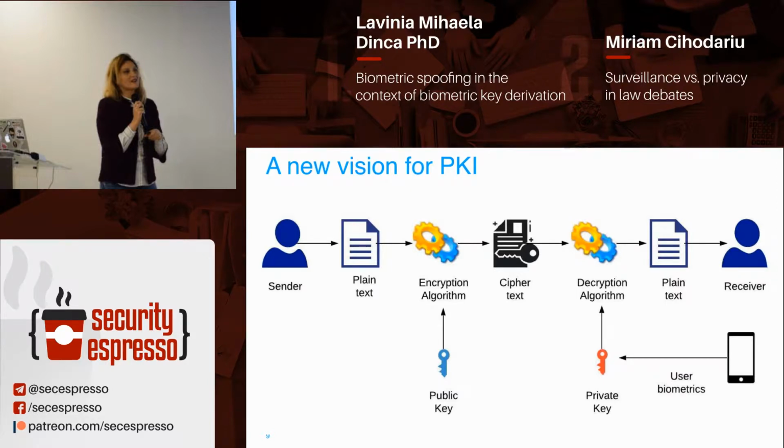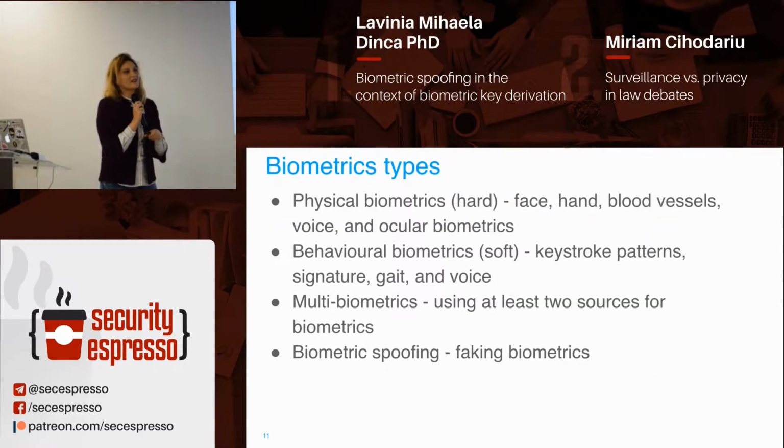You can see that voice is in both worlds, because you have the hardware, your vocal cords, that's basically the hard part of the biometrics. And then you have the behavioral one, the way you speak, the way you phrase, the way you pace yourself. This is the behavioral part of the voice biometrics.